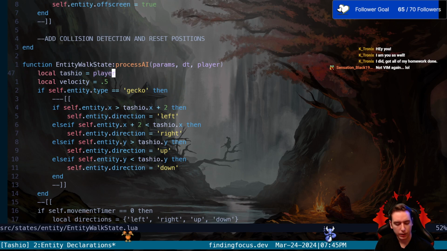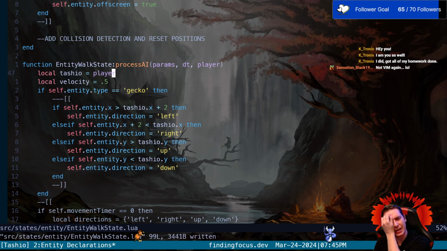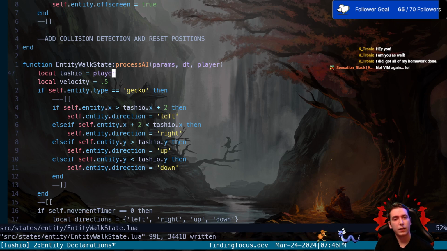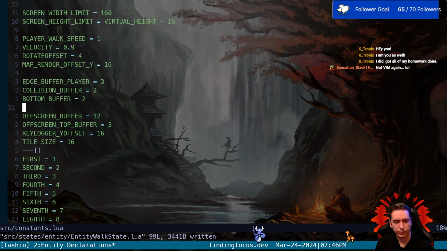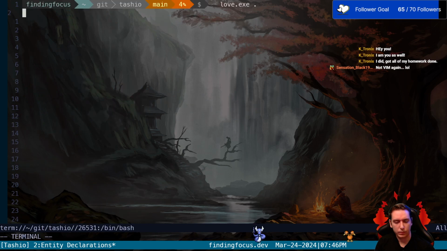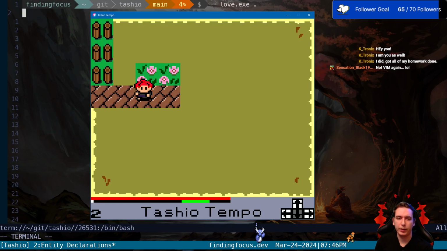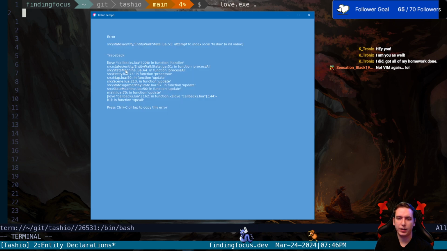How are we crashing there? What does that have to do with anything here? Entity walk state. Process AI is crashing. That doesn't make any sense to me. Why after a certain amount of time?